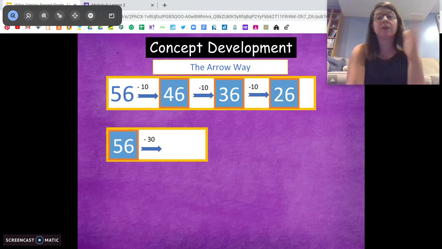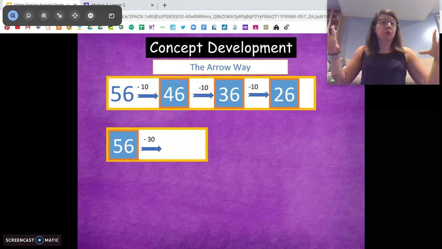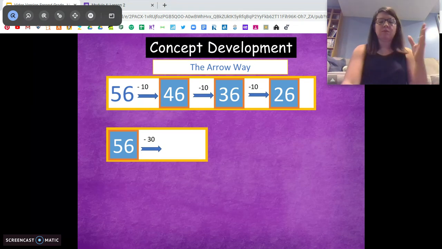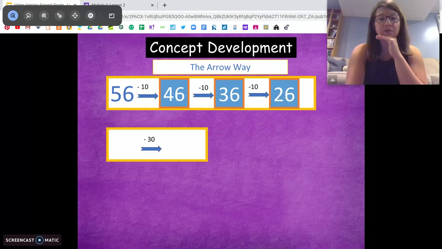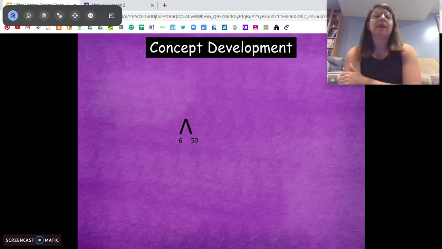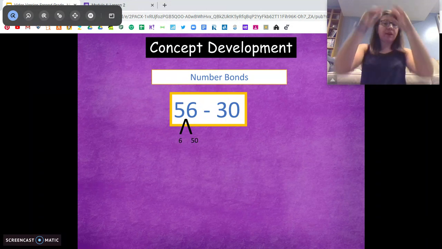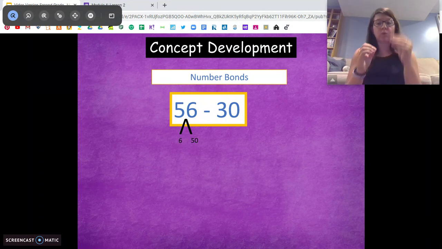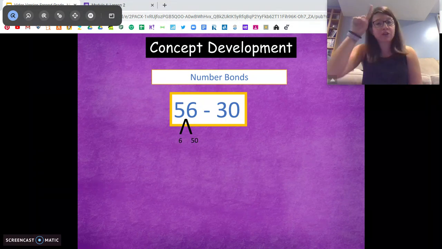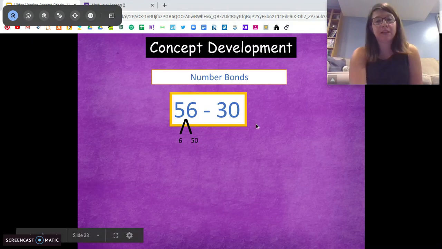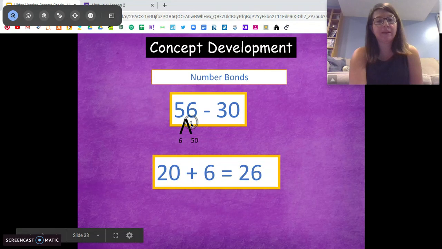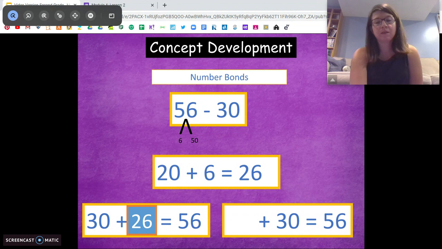When we're subtracting, we're taking away, but we can still break down our problem into parts, into our tens, okay? Now, be careful when you do the number bond. You're still breaking apart your number into your tens and ones, but instead of adding your like terms, you're subtracting your like terms. So you'd subtract 50 and 30, and you'd get 20, and then you add in your 6 extra ones. Okay? That's it as an addition sentence. We can always switch it around.